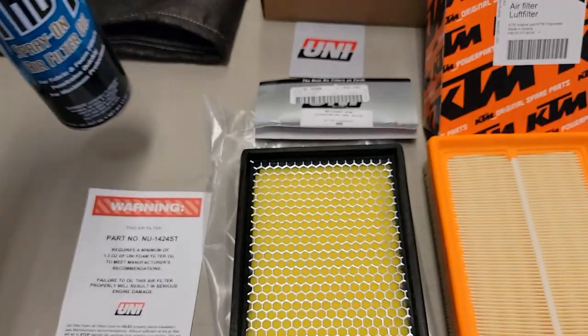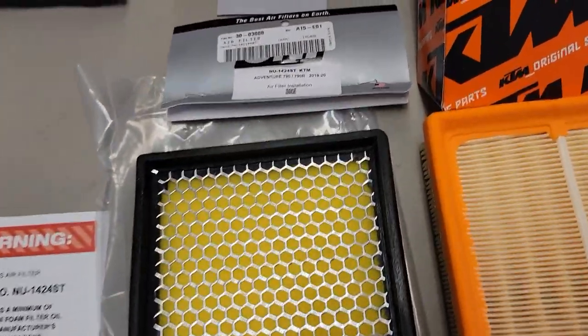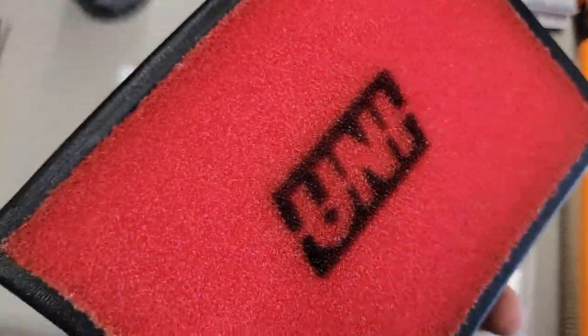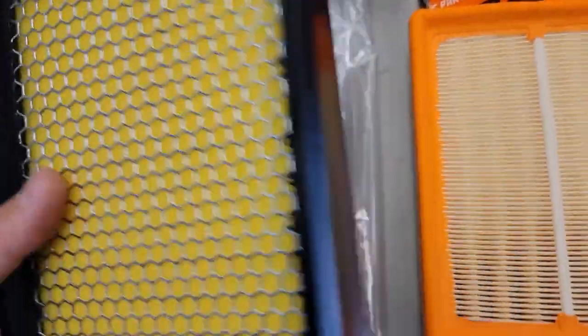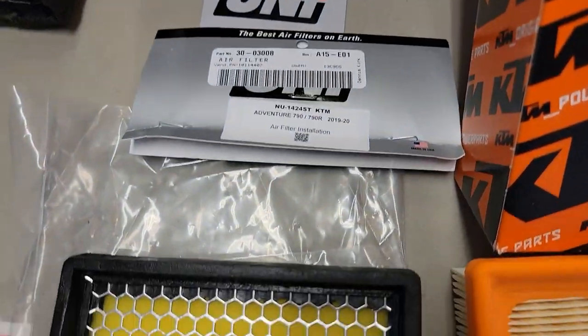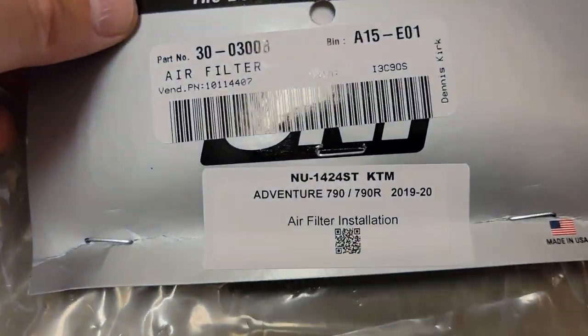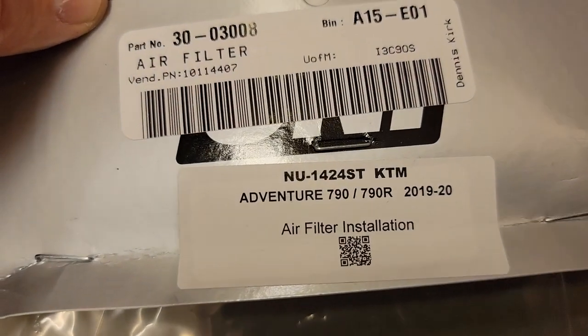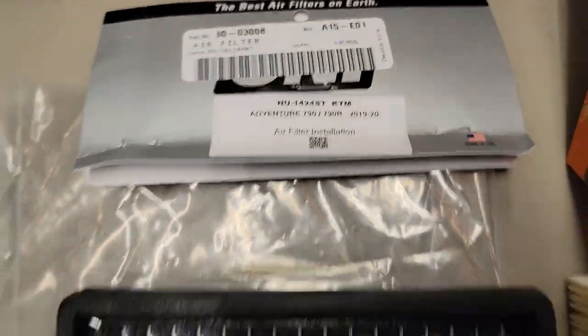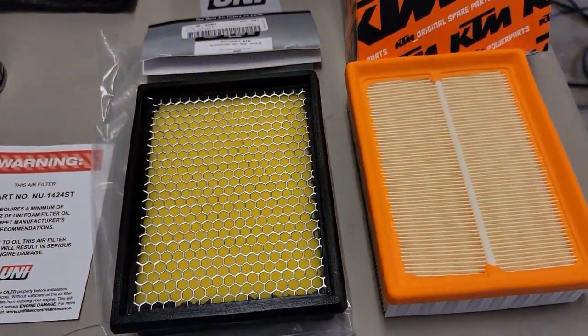I usually use like a bucket or something, but this is what's gonna work best because this doesn't have any foam that pulls out. It's all glued in there, which makes you wonder how clean that will go later. But anyway, that's another thing to talk about. So this is one that I had for my 790. It should fit the 890, so we'll find out. I believe they're the same part number. So paper or foam?